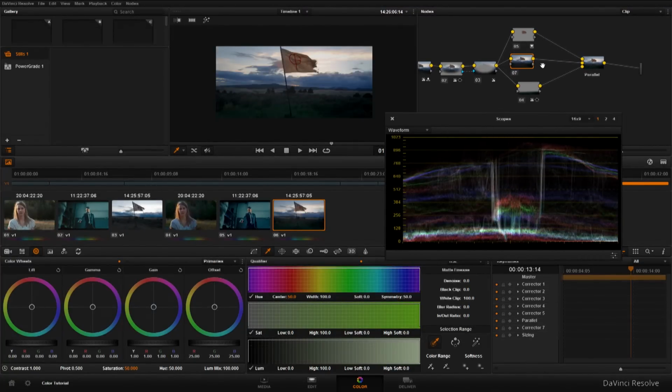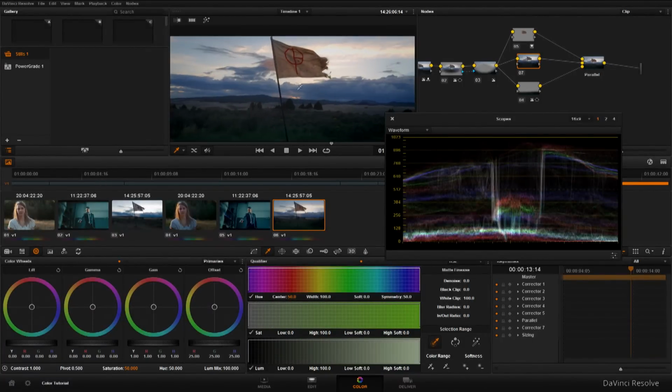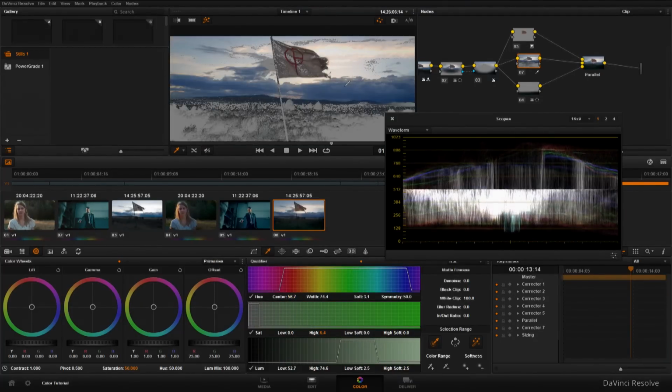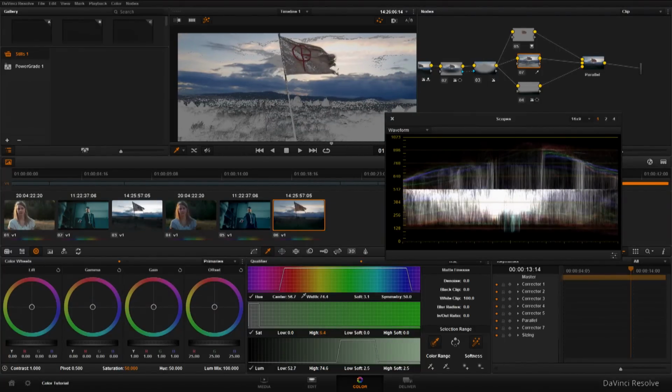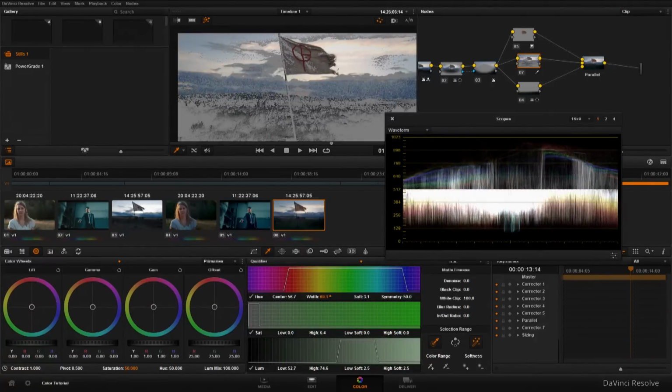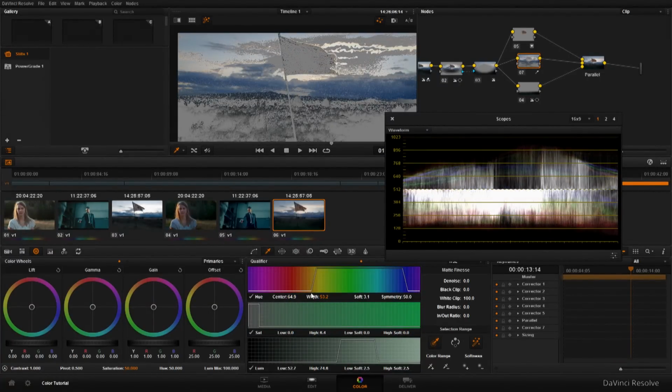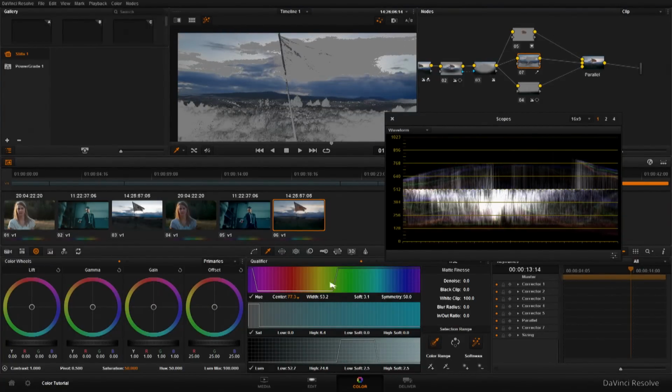Okay, and so then finally with this middle one, let's try to do some interesting stuff here with the clouds. So turn the highlight back on, let's qualify the sky. Okay, again, like we've been doing, adjust the center and the width to just try to get some of that blue. Okay, soften that up.